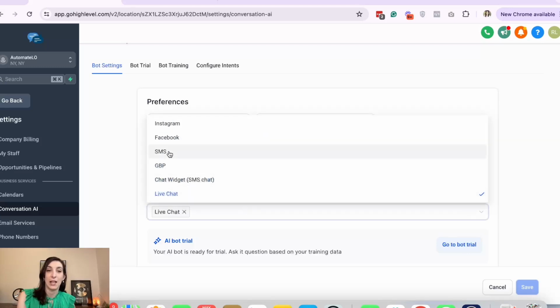So for instance, when I first tried this, I had it on for live chat and SMS, but then I had regular sequences and automations going out in HighLevel sending texts. And then when someone would respond, the bot would take over and it was starting to book appointments for me, but I didn't want it to book appointments with those people necessarily. So I'm just going to use it for live chat, but you can also have it on for SMS. Just know that it might not fully make sense.